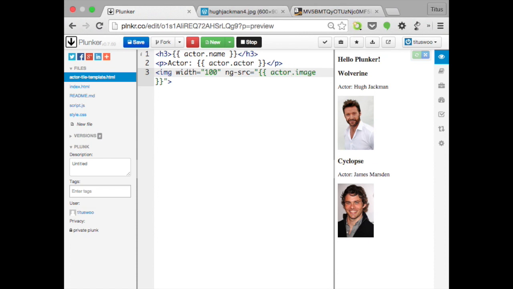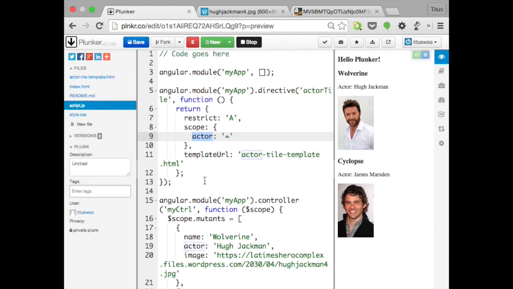The awesome thing about this is, again, encapsulation. Because now, what is this actor? This actor only exists in the context of this directive. This directive is isolate in scope, meaning that it is inside its own black box, which means we can have multiple black boxes that exist in our world. They would not know about each other, right? They would only know about the information that you pass into it.